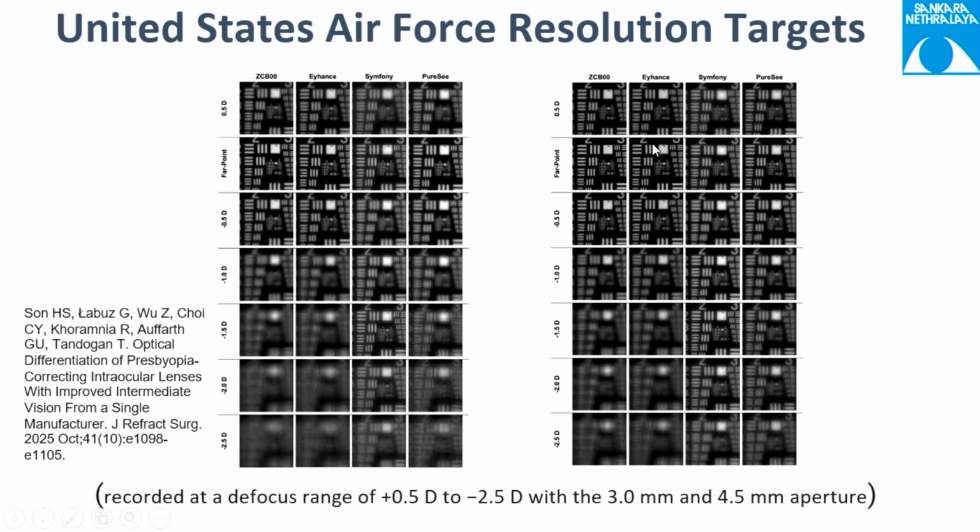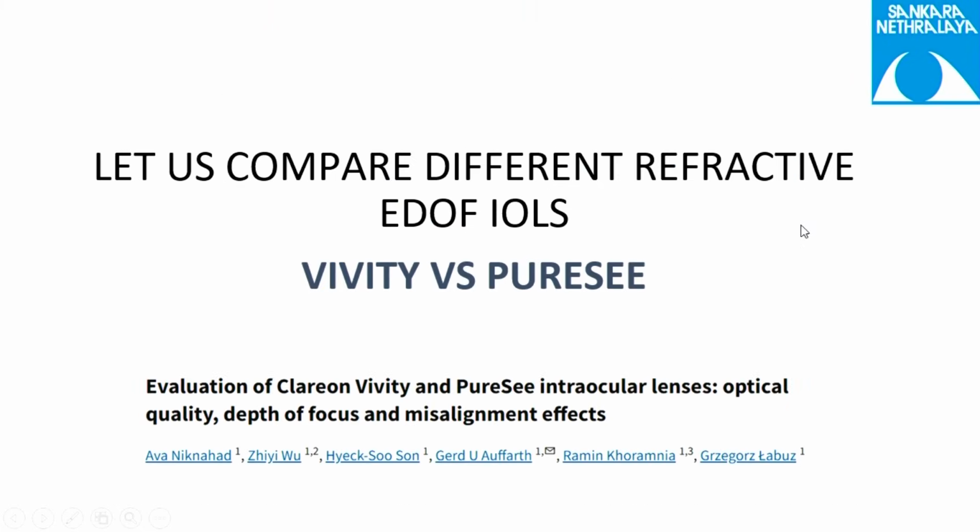What is a USAF resolution target? So when this kind of image is given, what does it tell? Basically, these are targets which are used to simulate vision, or simulate the image of what will be seen through a particular IOL. And you can see the kind of image that the patient has at these distances, it's self-explanatory.